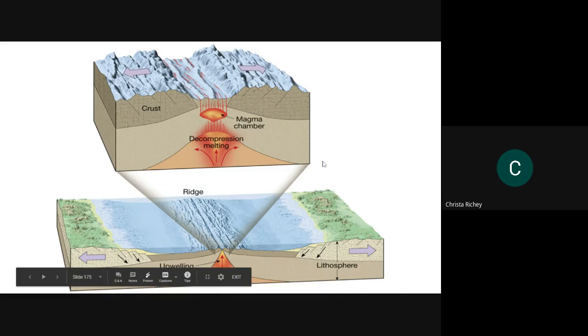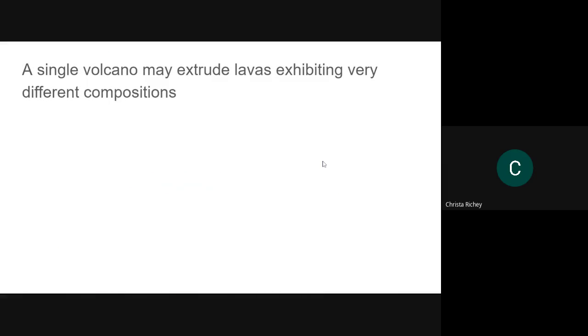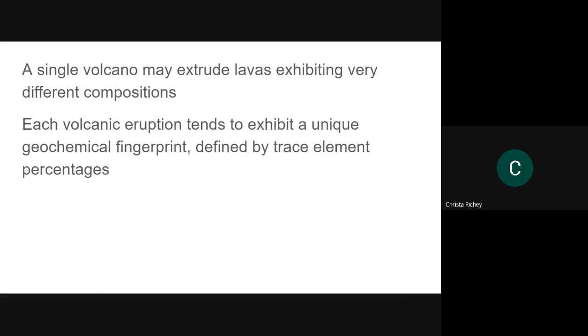You've seen a couple different images besides this one. We're eventually going to have a section with volcanoes. We've been talking about volcanoes because they help bring that magma up to the surface in the form of lava, and therefore it's extrusive and not intrusive. Intrusive is inside the Earth's magma, extrusive is outside through the volcano. But you can tell a different volcanic flow if you have multiple volcanoes in the same area, which specific volcano that rock came from, the basalt or the obsidian or the pumice, because each volcano has a slightly different chemical fingerprint. You tell the volcanoes apart not by the basalt, not by the obsidian, but by the trace elements, the rarer elements that are present.